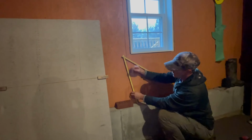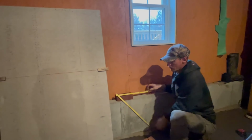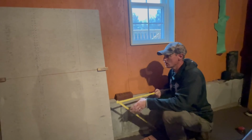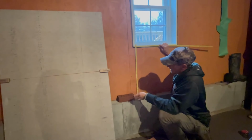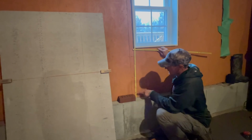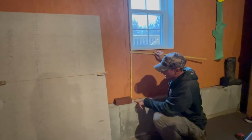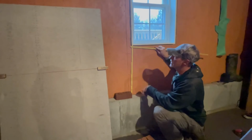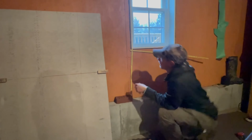So you don't have to use one specific number. You can use a lot of different numbers. You can use a 4, 5, and a 3, all in combination, if you can, to get your height. Sometimes if the brick is below grade, you can hide a lot here and build it up with a couple fat mortar joints, and then have really nice mortar joints the whole way. So that's another little trick.